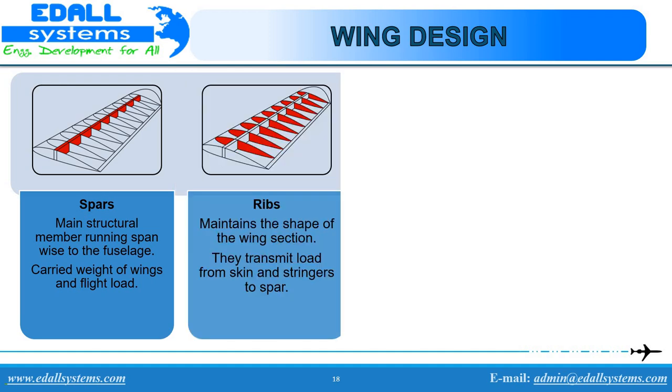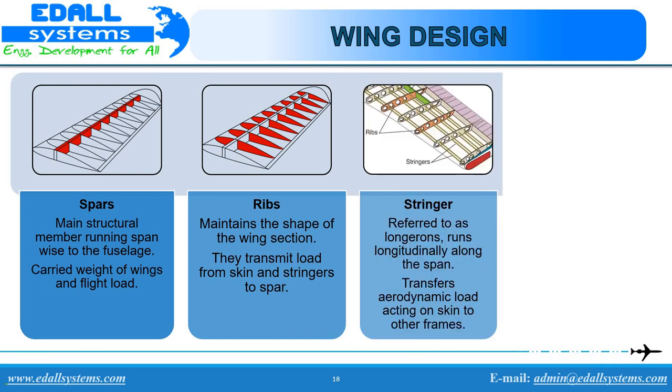Ribs are the structural cross pieces that combine with spars and stringers to make up the framework of the wing. They usually extend from the wing leading edge to the rear spar or the trailing edge of the wing. The ribs give the wings its cambered shape and transmit the load from the skin and stringers to the spar. Similar ribs are also used in ailerons, elevators, rudders, and stabilizers. Wing ribs are usually manufactured from either wood or metal.